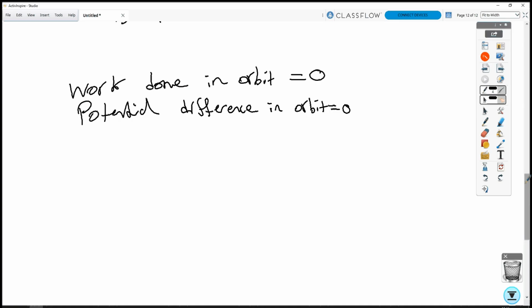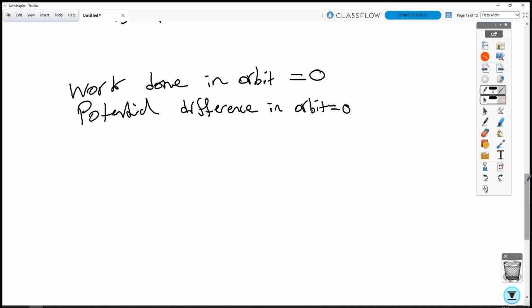Because let's think about it. How can we get from A to B? We can go directly in one go. Then we have a potential difference of plus 20 megajoules per kilogram. And then once we're at B, we can just slide along that equipotential until we get to Z. So the work done is still plus 20 megajoules per kilogram.